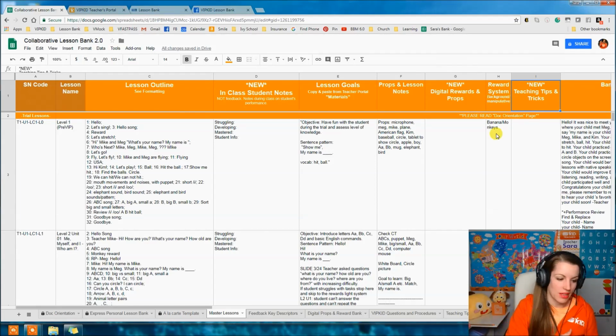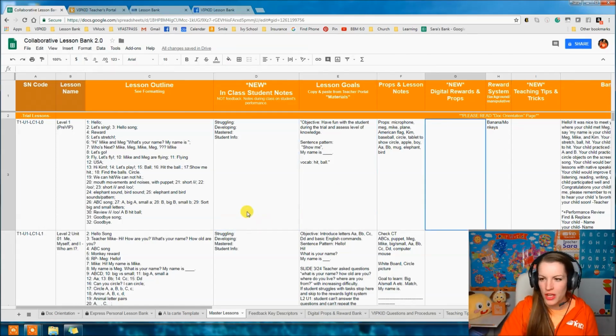There are lots of these. It can be anything. It could be like contractions or bossy E or if there's just a crazy slide in there. All the time we see on Facebook those ones, how do you guys teach this? If you see one of those and you have the answer, put it in that lesson entry. Let us know, like, don't get hung up on this slide. So you just put slide 5 and then explain how you teach it. That's what the tips and tricks are. So that's tips and tricks for this lesson specifically.